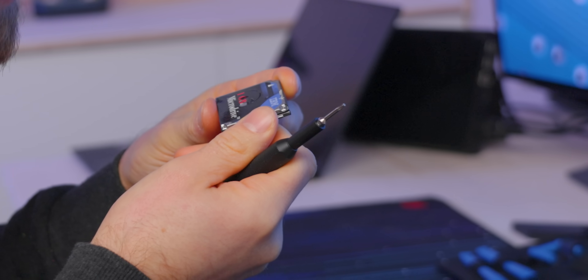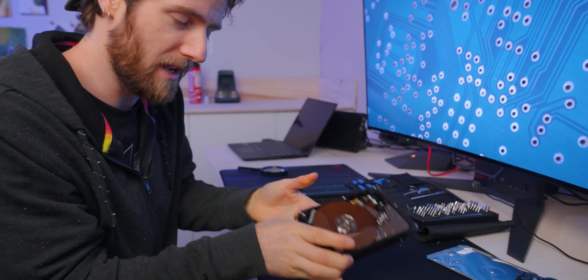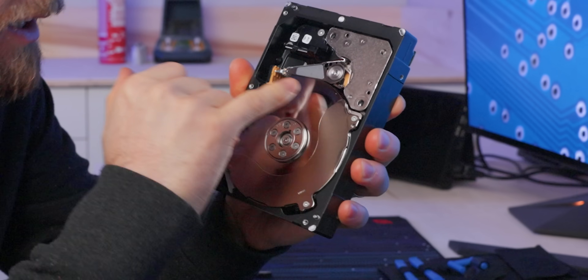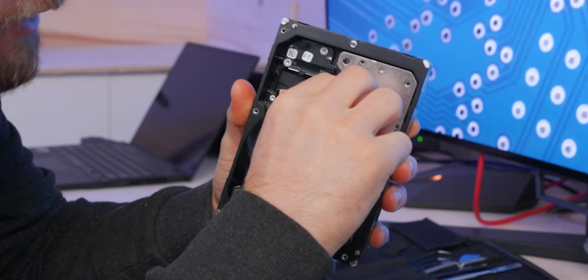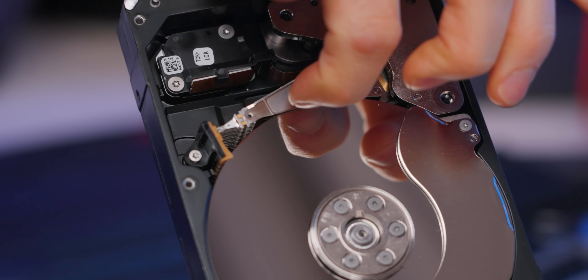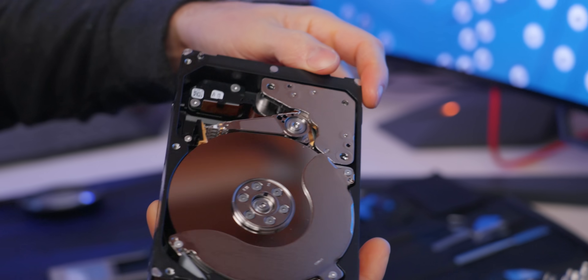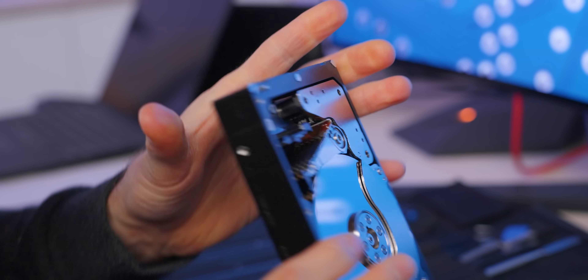What the devil is that bit? Tri-wing! Here is a regular hard drive. Don't worry — these were both dead and out of warranty before we took them apart. There's your magnetic storage medium. There are your read and write heads at the ends of these actuator arms. You've got many platters because it's a very high-capacity disc. Your controller is probably under there — yep, right there on that PCB.